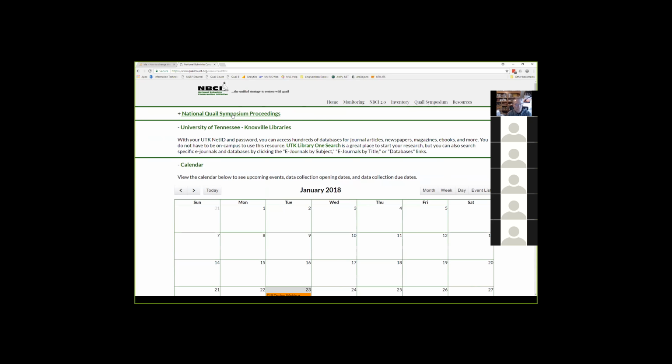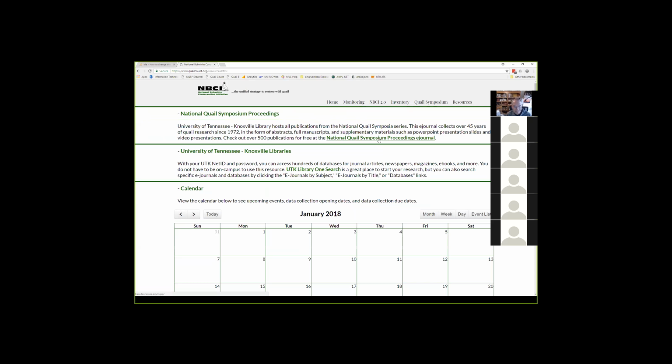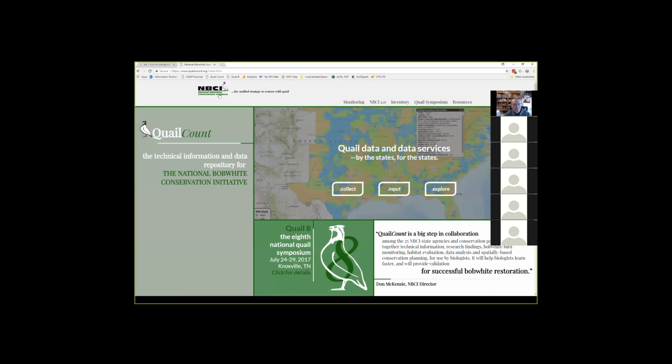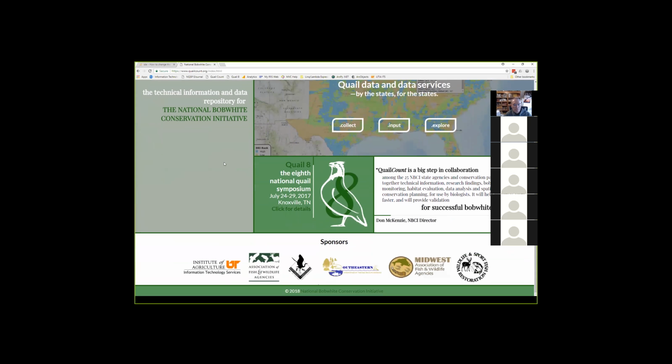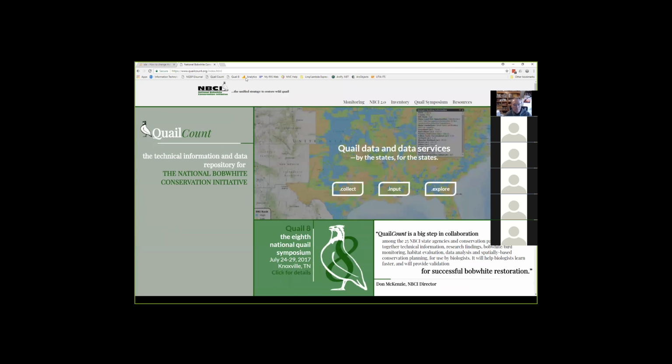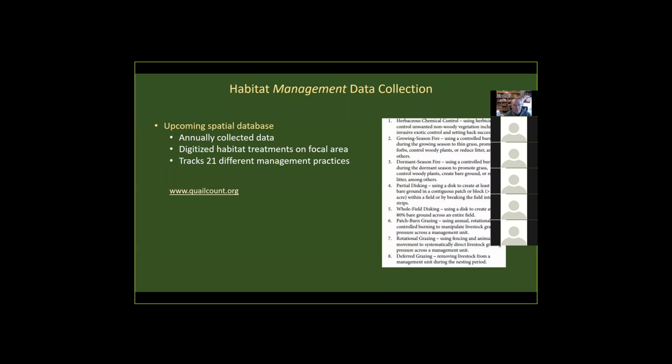If you have a net ID and log in, you can get in there. And our e-journal, the National Quail Symposium Proceedings, which contains tons and tons, over 500 publications, all about bobwhite quail. So that's kind of an overview of our website. I think that's it for what I wanted to cover. So it is all you, Tom.